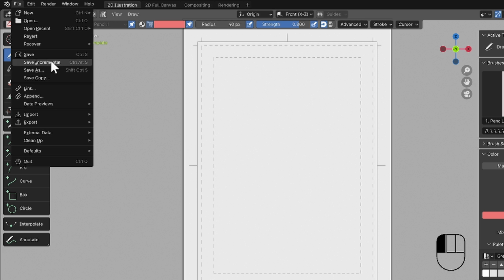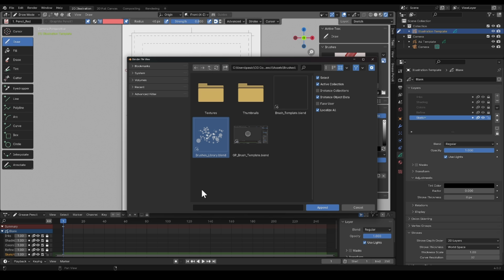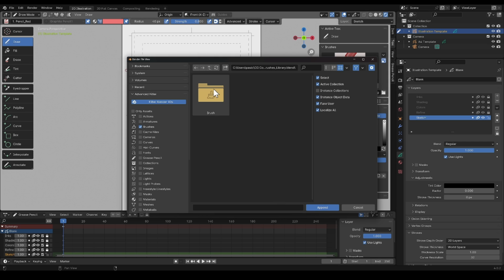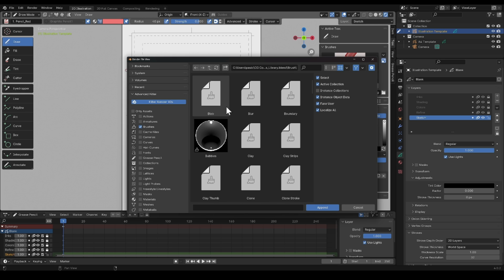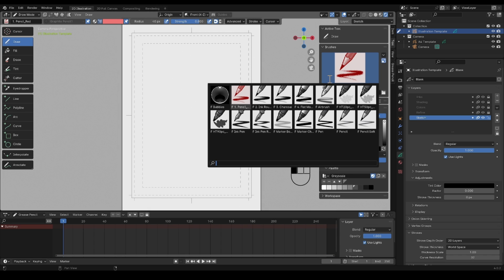Go to the File menu, Append, and navigate to this blend file. Now here's a tip. Did you know you can filter assets inside of a blend file? You'll see that I've unticked everything except brushes here. I'll tick the Fake User checkbox as well, and then click on Append. Now the brush folder should appear, and the bubble brush should be easy enough to find in here. Once you click Append, the bubble brush should now appear, complete with its thumbnail, in your brushes menu.